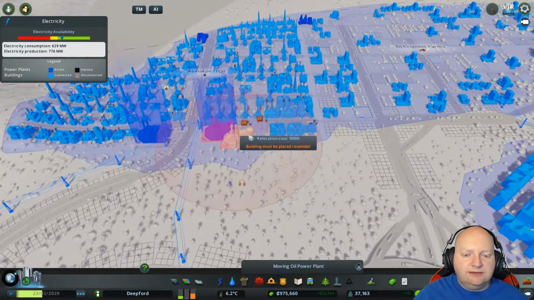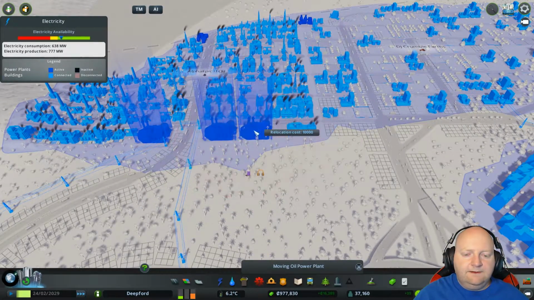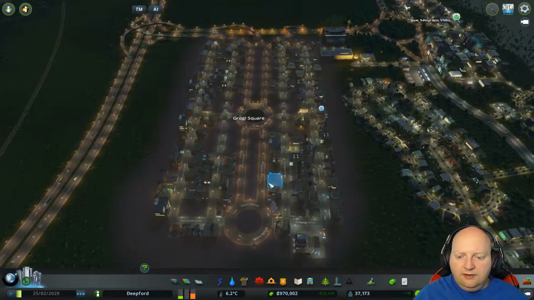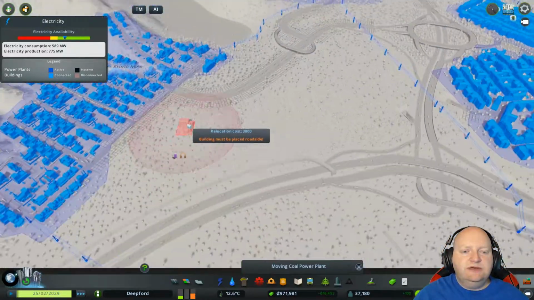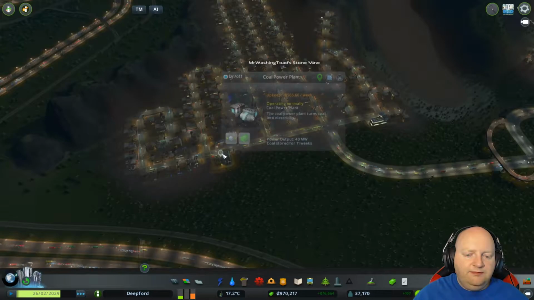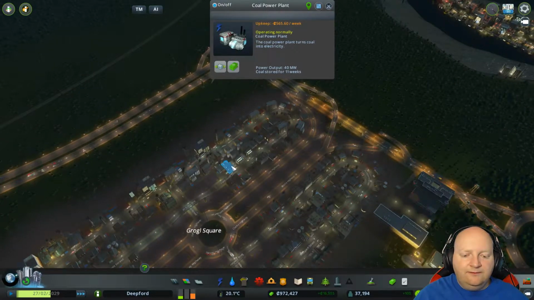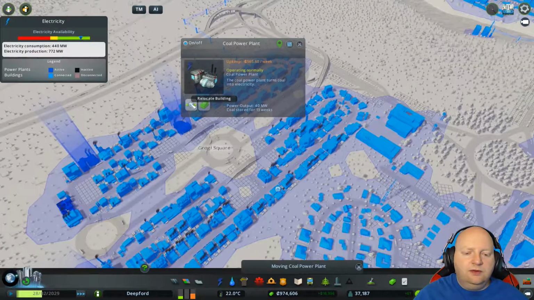Oil power plant. Boom. And some oil. Next one up will be coal. Might be able to actually eventually remove the power plants and replace them anyway with something better. Boom. You know what? Whichever one's the best type of power plant to have. That's one from there. You, coal.